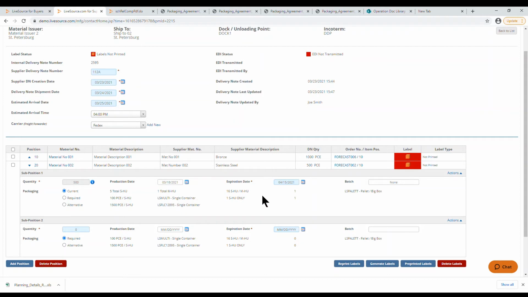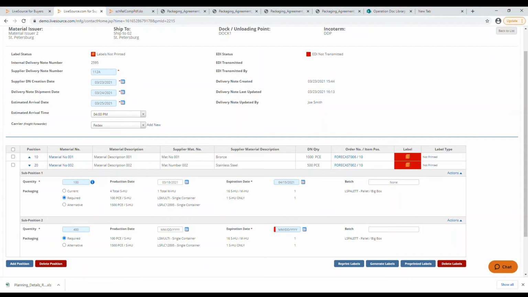So now you can see I have a second subposition for this material, and it's asking me what is the quantity here. And I'm going to say this quantity is 400. But I need to go ahead and modify this quantity because I'm only working with a total of 500 materials. I can change this quantity over here in the packaging area, or I can select from these options over here and select Edit Packaging. And that'll give me the opportunity to change my quantity when I do that. So I'm going to go ahead and change my quantity to 100 here. So now I have a total of 500.